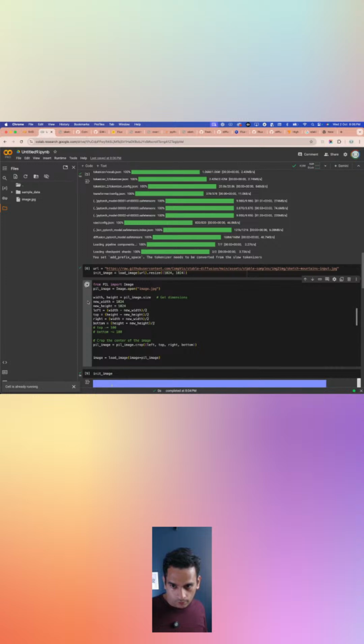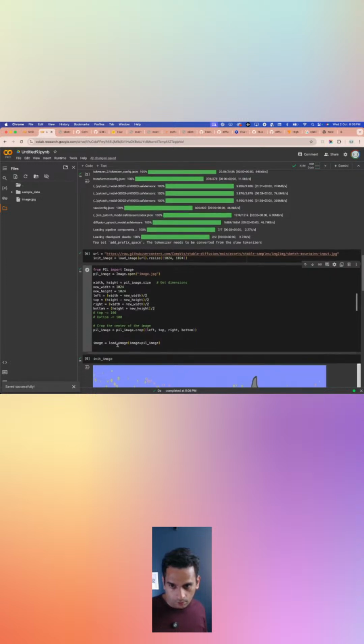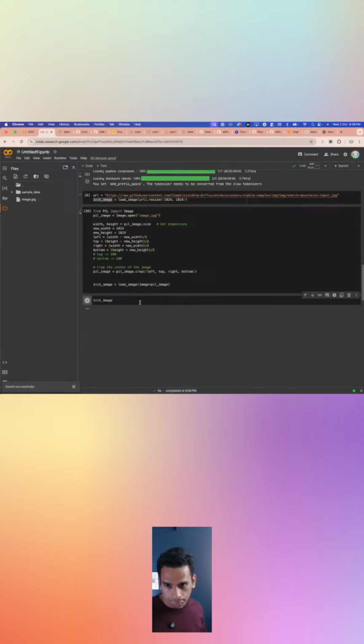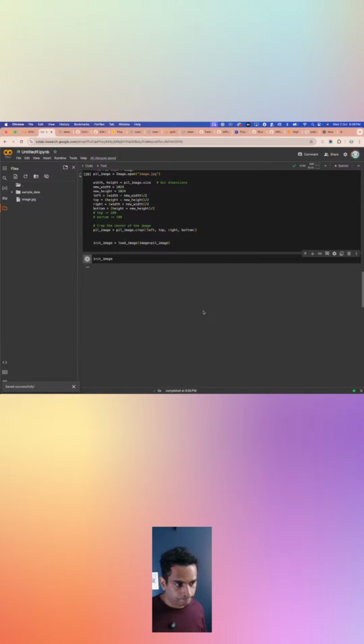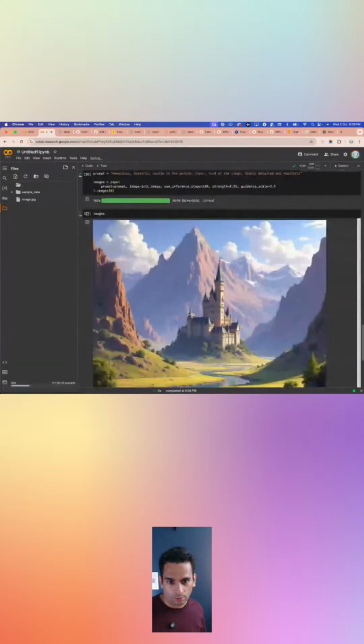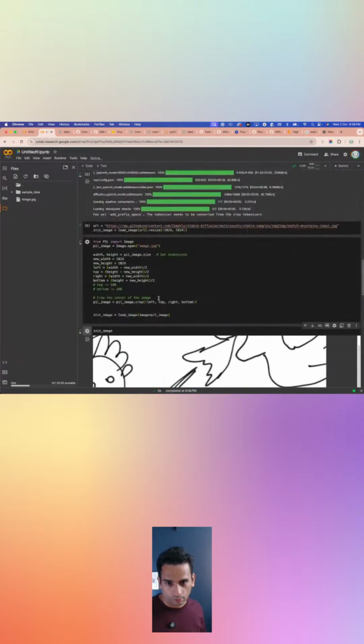Let's see if this works. All right. We'll call it init image. Come on. Give it a shot again. Ah, no. No, I don't want that. This had a problem of doing that. This image, if the image has a lot of details, you are done. Like you can't do much. Just try that.